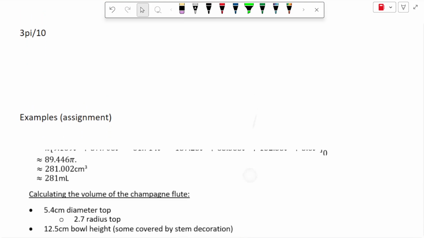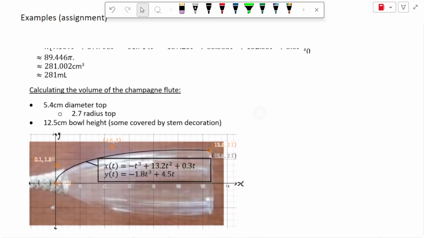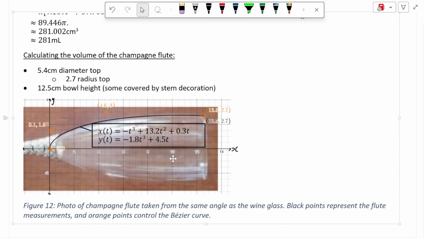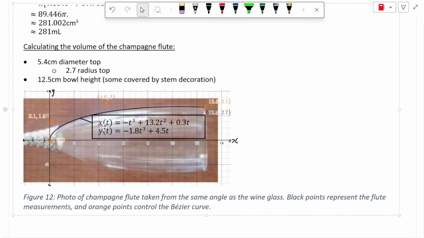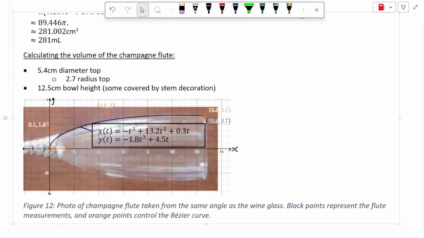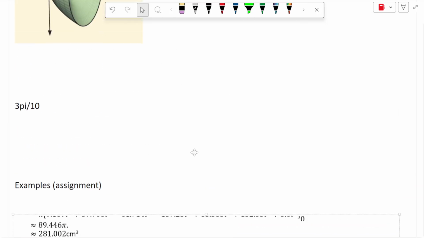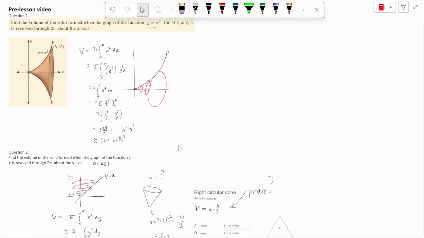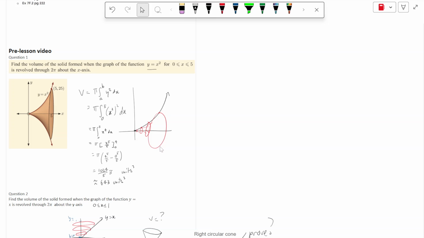Okay, wonderful. There are some examples you can do with this in the real world. A very common assignment for spec is to find the volume of a wine glass. You model this wine glass and then do volumes of revolution around it. You can imagine anything that's symmetrical by rotation. We've now essentially got volume formulas for them, which is really cool. Who would have thought we could calculate volumes like this?